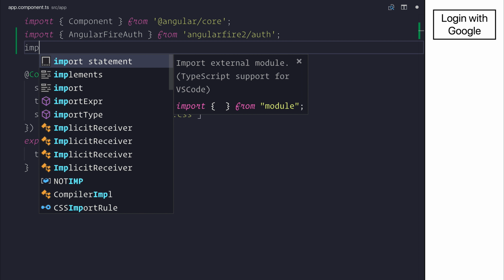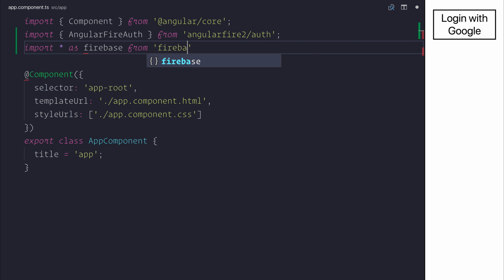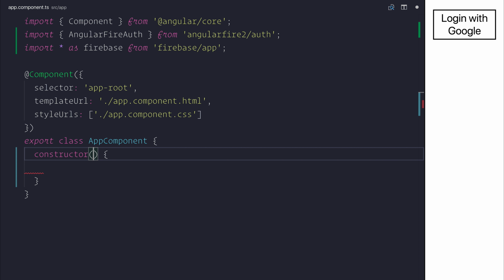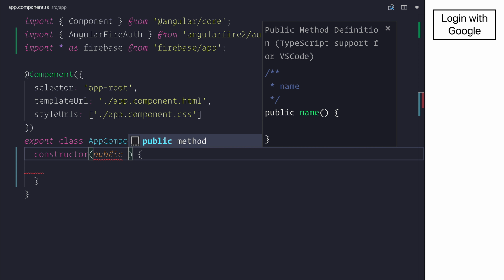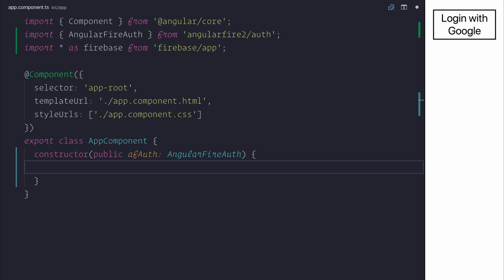We also want to import * as firebase from firebase/app, because this is what we use to generate the different sign-on types. So we can get rid of the title and add a constructor. Inside of that constructor, we can add a public afAuth of type AngularFireAuth. The reason we're making this public and not private at this point is so that we can display the results of the Angular Fire Auth state on the template.